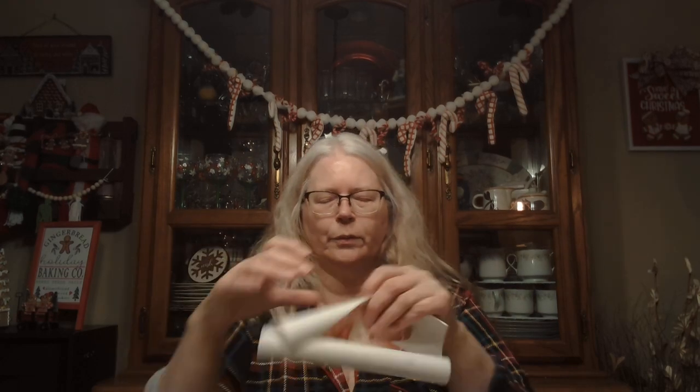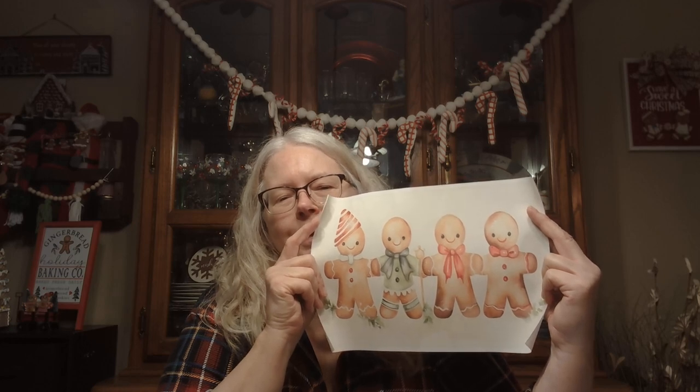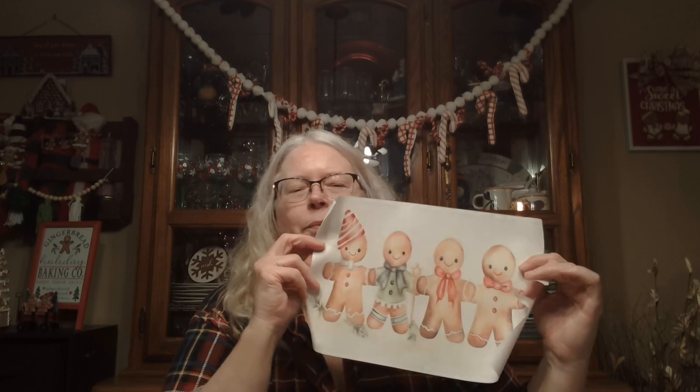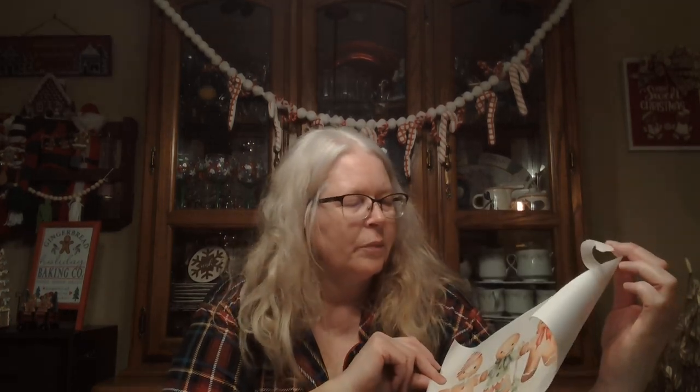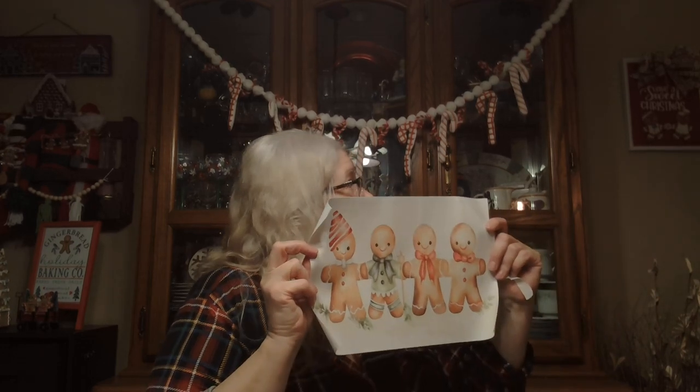Oh, this one is cute. This one was one of my favorites too. A gingerbread. Just simple. I could paint a frame red, but I don't know what I would do. I'll have to play around and see what I find that looks good. I could paint just a really muted red, or even a brown stained frame would look good with that. Make it the gingerbread color. Or there's even some greens in it. What is that?